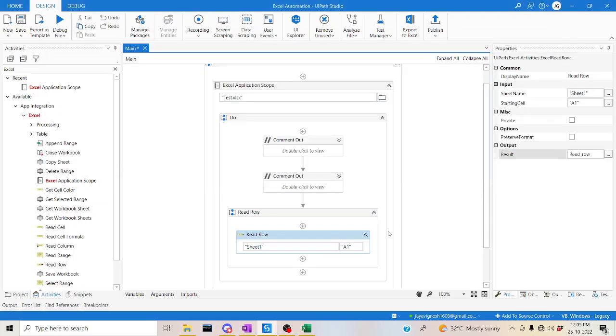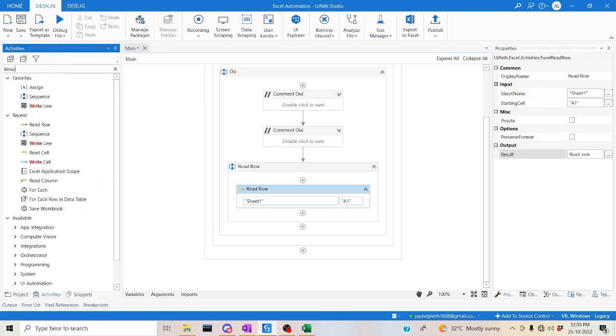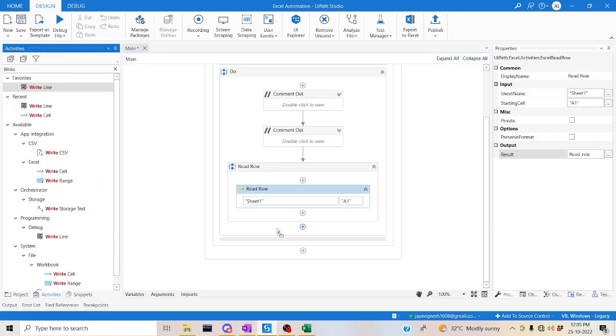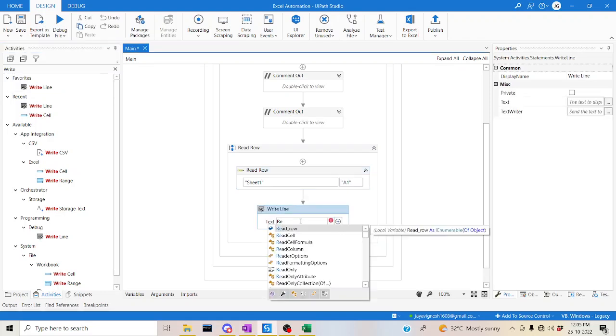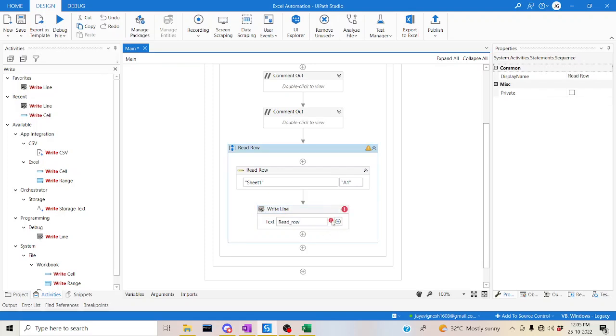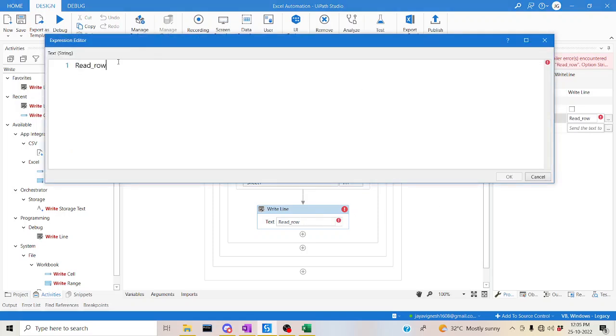For this, we are going to print it using a write line. If you mention read row directly, you will get an error for sure, because this is not a string. If you mention a string, it will work, but if it is not a string, this is not the manner to indicate it.